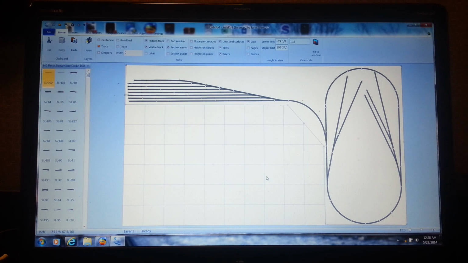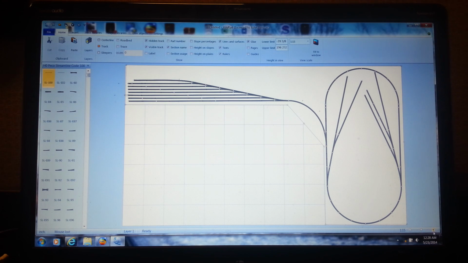You have your yard right there with an addition, and you could also come back with another track and come this way with a different yard. The possibilities are endless, or put another turnout right here and have an industry or something right there. It's so easy to do with this thing. It's crazy.